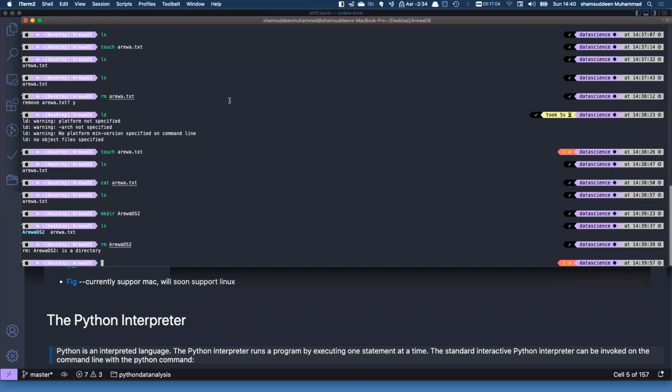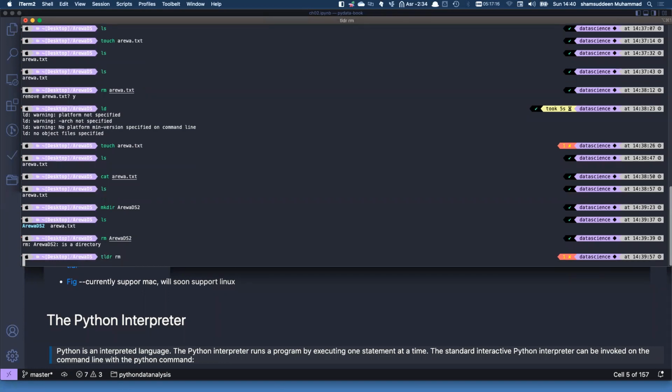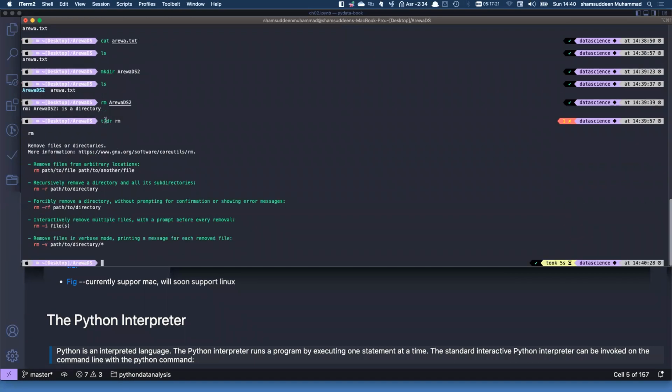So there are a lot of commands that you can use to remove a directory and other stuff. For you to do that, there is some kind of TLDR, this one, rm. So this one will show you several commands that are actually available with rm. You can see tldr rm will show you recursively remove a directory and all its subdirectories. So for you to remove a directory, you need to put rm -r. Can you see that? And rm -rf. So let me show you the difference between the two.